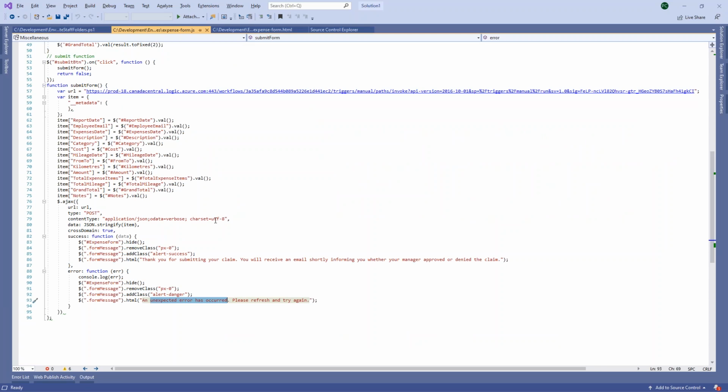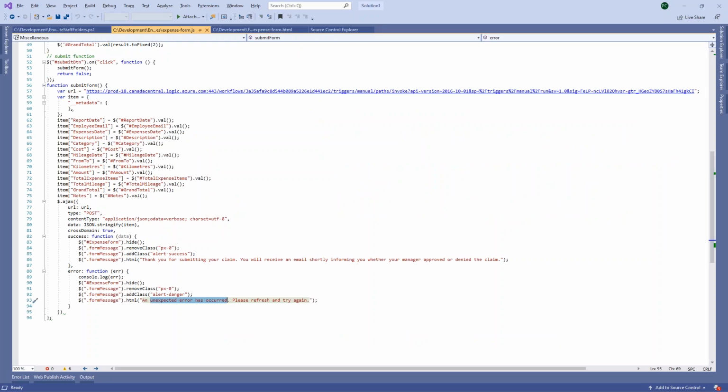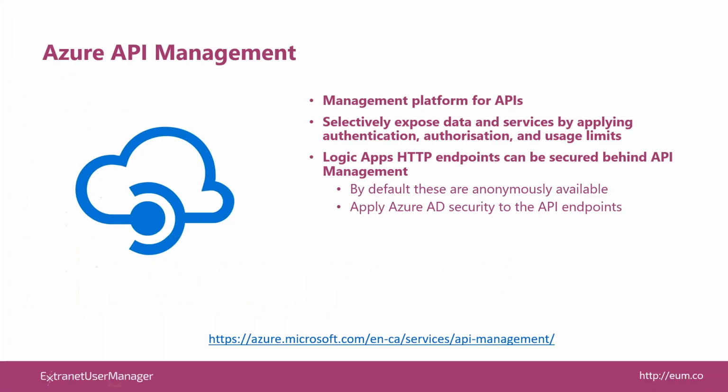So Azure AD becomes the key that locks this all together from a security point of view. And you can even get fancier, because ideally what you want to do is not pass through a form value that has the employee email, because that's easy to hack and play with from a security point of view. You actually want API management to identify who the user is that's calling it from an Azure AD point of view. And it does that by requesting what's called a bearer token back from an OAuth security point of view.